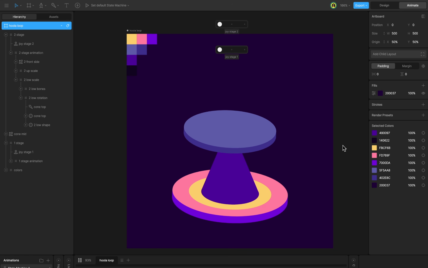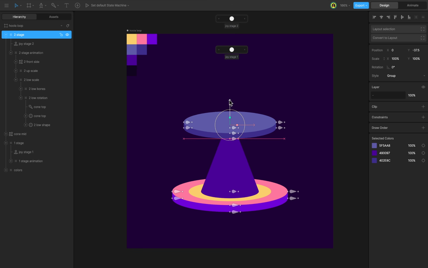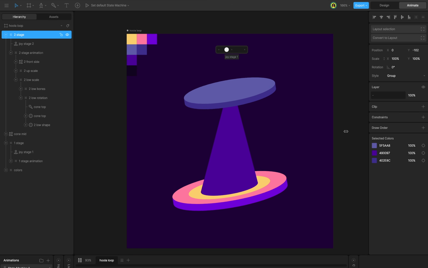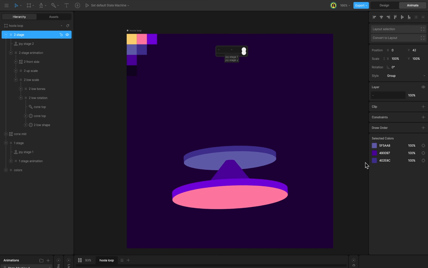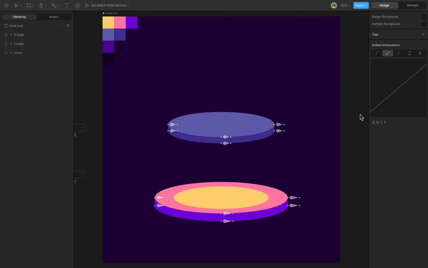In the next step, let's create and configure the cone connecting the platforms. This setup will be used when creating the responsive layout in the final step. Expand the hierarchies of both platforms.